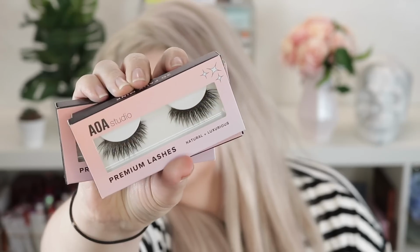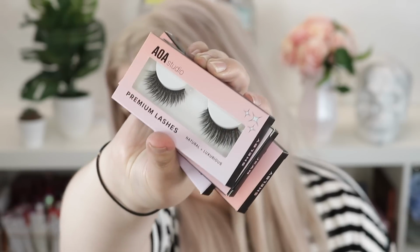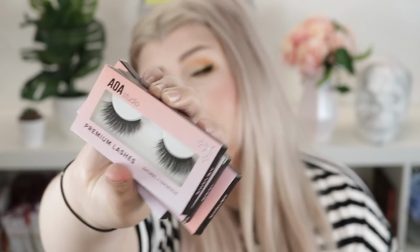I think they messed up. I didn't order Shelby, I ordered Jackie. Guys, they sent me Shelby instead of Jackie. It says on my order form Jackie, and I got 3 Shelbys. Shelby's cute. She's just not Jackie. Well, that's a bummer. That's the first time that's happened. This is what Shelby looks like. It's hard to see with the glare. Okay, there you go. So that's Shelby. I didn't know we were getting Shelby. We meant to get Jackie. I'll send them an email.